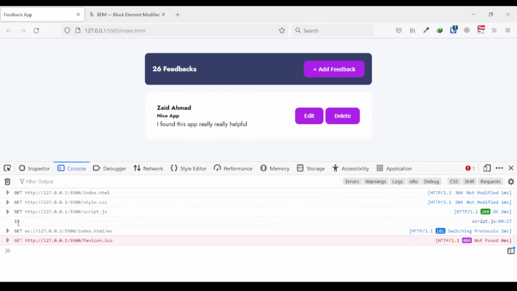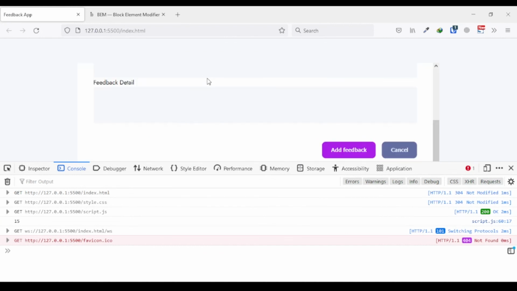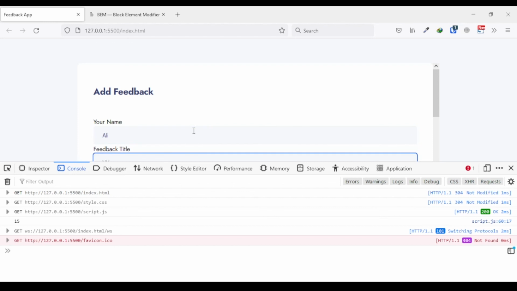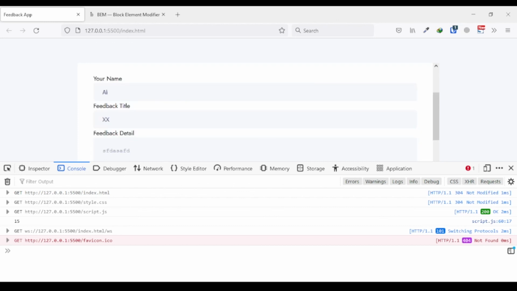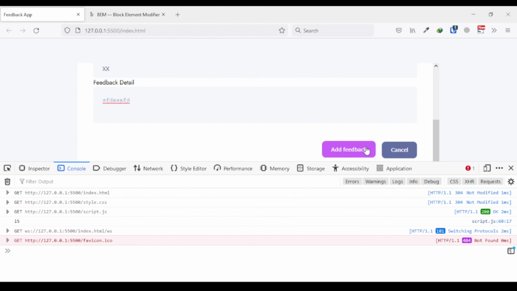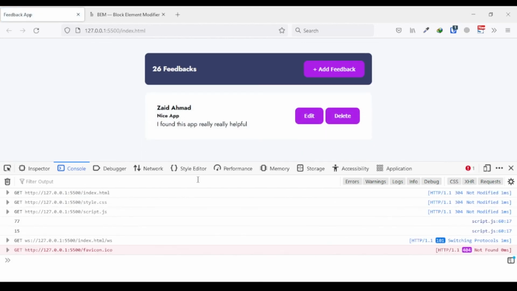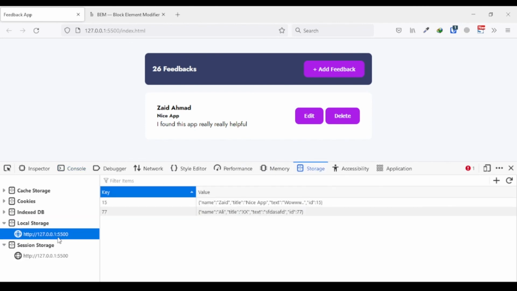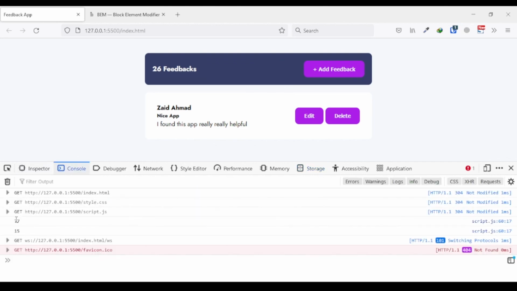We only have one key, so let's add in two more things so we can really see more keys. Now there is one more property, and you can see in local storage one is 15 and one is 77, and now we can see that 77 and 15 are shown.